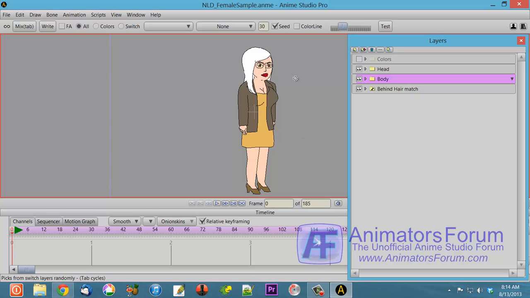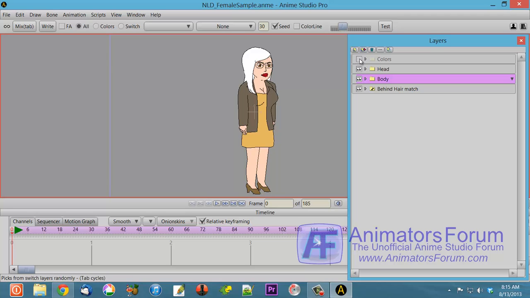It's not very good. The face isn't very good, and the hands are crap, so I basically just put it together so that you could see how it works. So first of all, if you look at the layers, this is all about control and your control over how layers get randomly selected. So you'll see here I have three groups, and one switch layer, in what we call the main layers, the topmost layers.